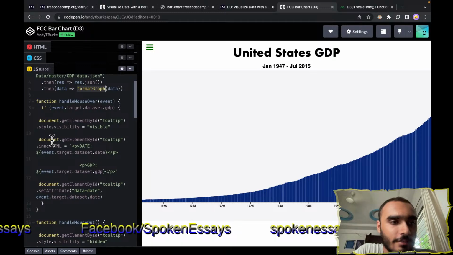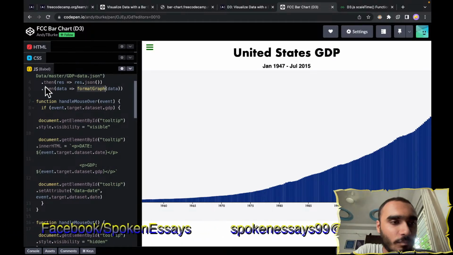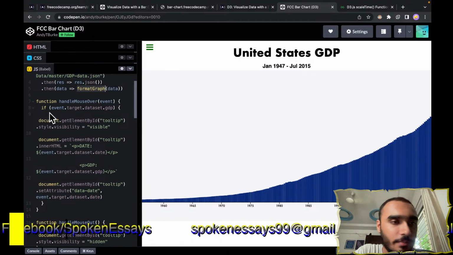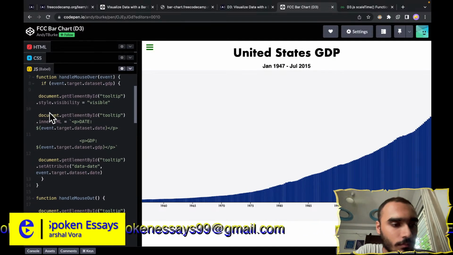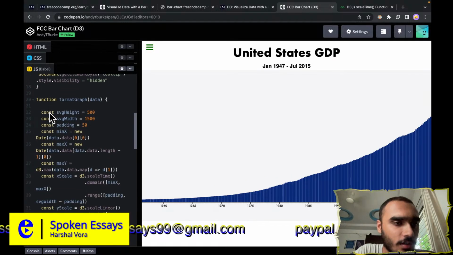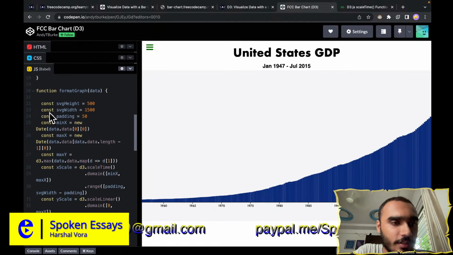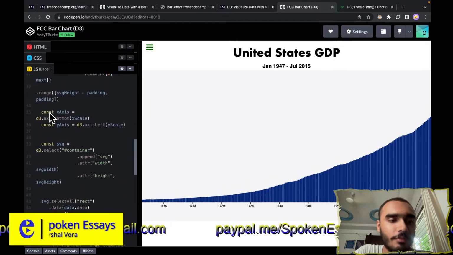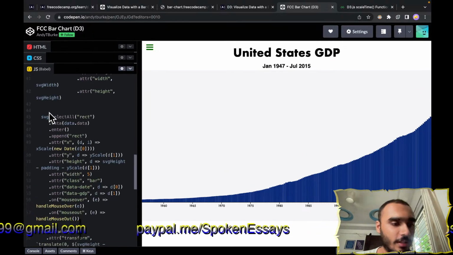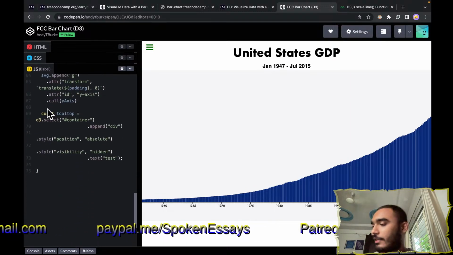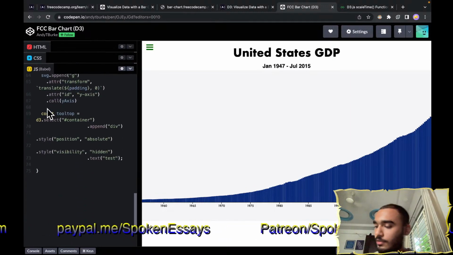Handle mouse over event, if event.target.dataset.gdp. So you're putting event listeners, svg height, svg width, padding, minimum x. Oh my god. Okay, so this guy did it with this many lines of code. What? 75 lines of code apparently.